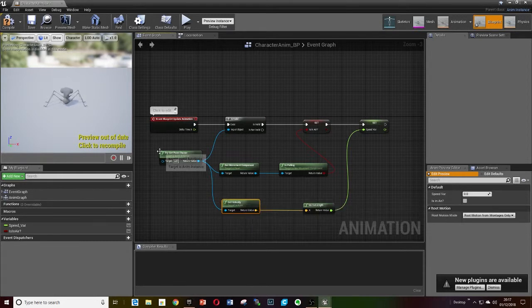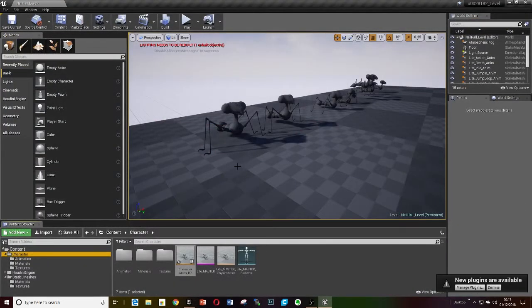So if you think that's right, we'll go up to compile, hit compile, and everything's okay. And now we've got this connection running, which is telling us that the blueprint is updating every tick basically. I don't know how many times a second it is, but it's looking all the time, and it's looking for this is valid now. So it says once that's done, we can close the event graph, or persona, whatever it is. So close that down. So we're back to the main screen again.